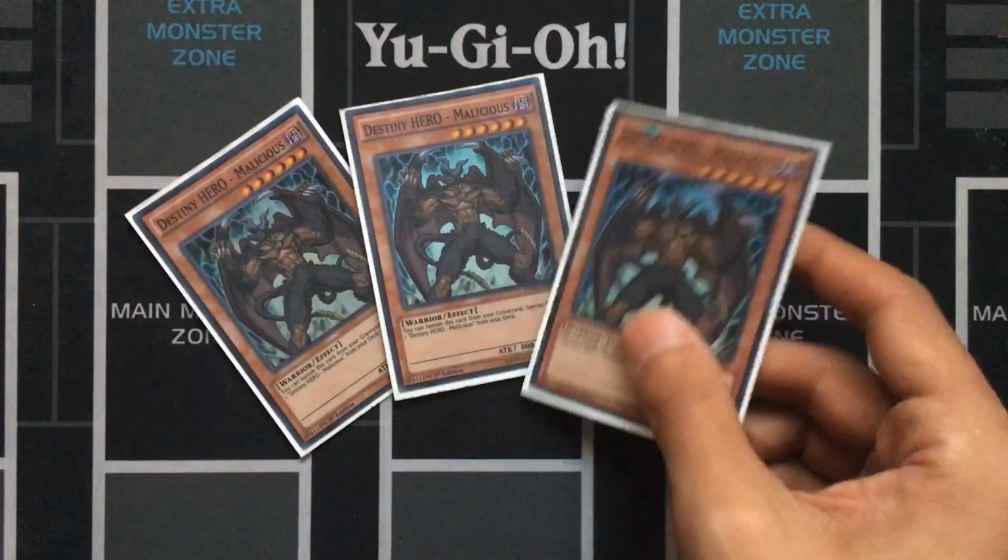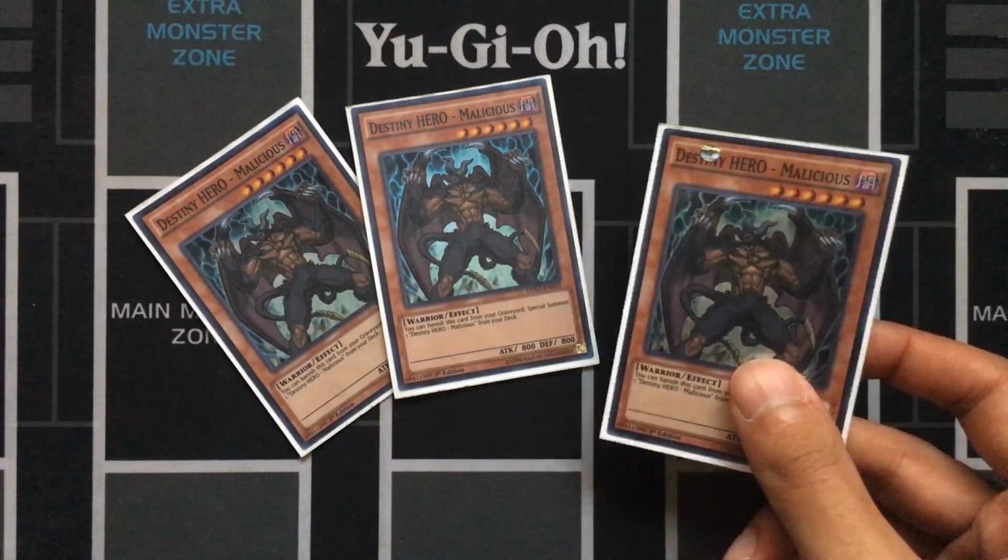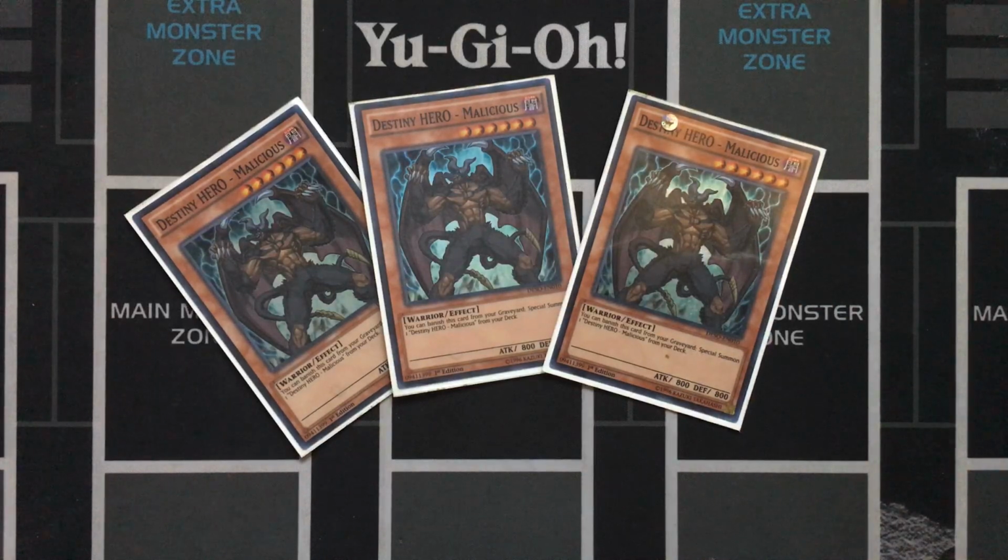So, 3 Malicious. This card I think helps out at 3 even more than Stratos, because it special summons itself. It spams your field and loads up your field to be used as Link and Fusion material. You can use it for your Dark Claw, it's a Dark monster. Especially with Fusion Destiny, it really helps out the deck and just spams your board.